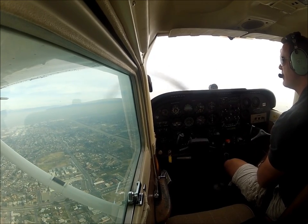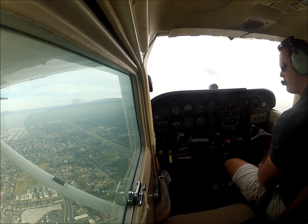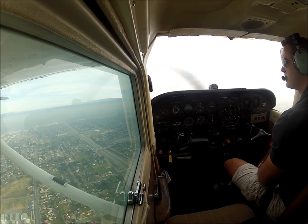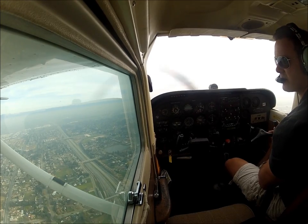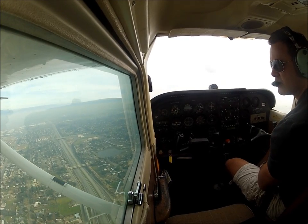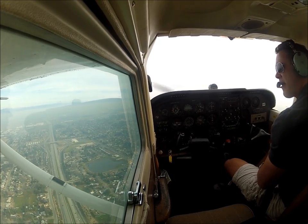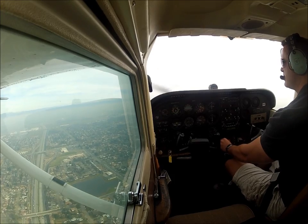Aztec 75 Romeo, could you accept runway 29 right? That's a firm, 75 Romeo. Aztec 75 Romeo, runway 29 right, clear to land. Traffic departing on the left will be 8 for 6. Okay, 29 right, clear to land, 75 Romeo. Okay, with 332 Victor, traffic on a 1 mile final, runway 29 right is an Aztec, runway 29 left, clear to takeoff. Alright, clear for takeoff, 29 left, 332 Victor.